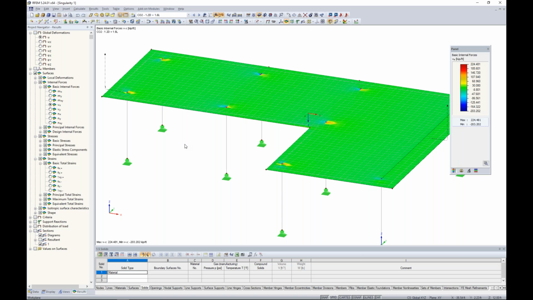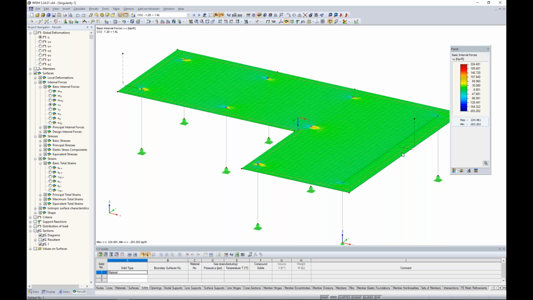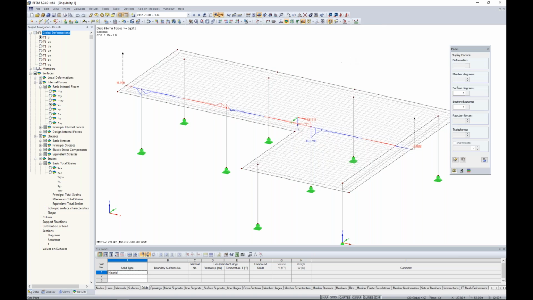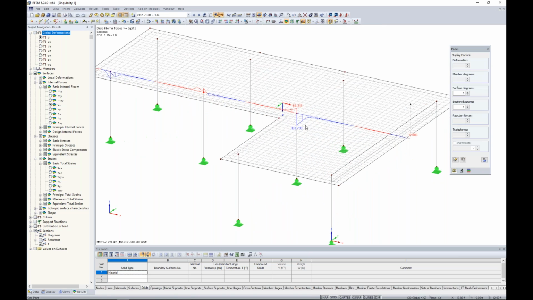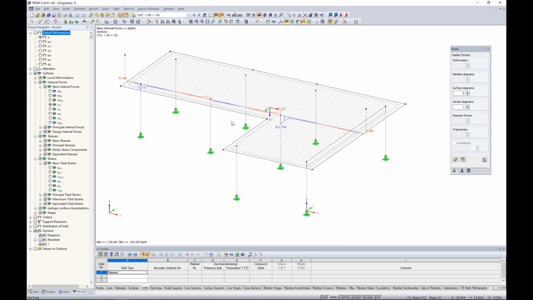Now, we fully expect shear forces to be higher at these column locations, but I've also made a section cut through my structure here that I'll go ahead and turn on, and maybe I turn off my ISO bands. And if we look at this section cut, you'll see that these shear forces are very high. We're seeing from negative 66 kips clear up to 163 kips, all at this single point location. So there's got to be a better way to kind of distribute the forces over that entire portion where the column's framing in, because we know in real life it's not represented by this single line element.